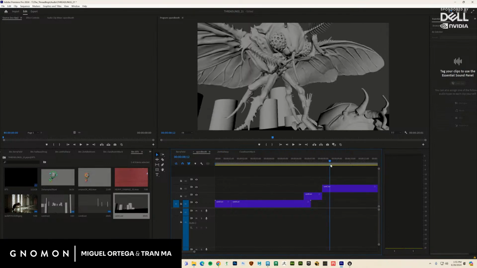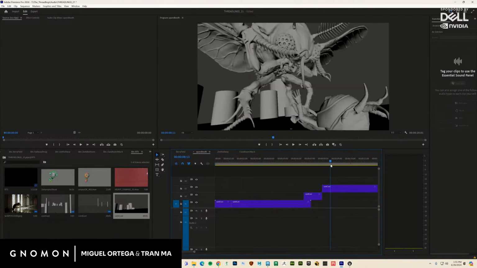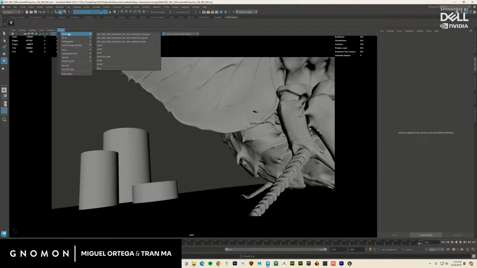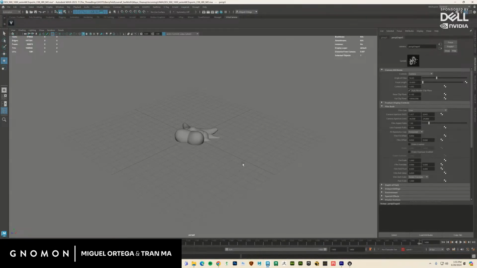So right there when he lands on him, probably want to show his face. So let's do a new camera.